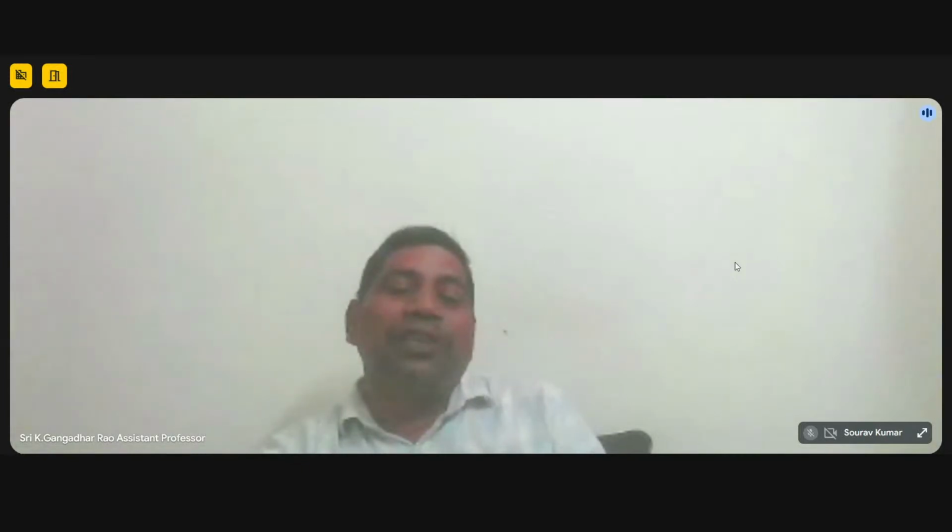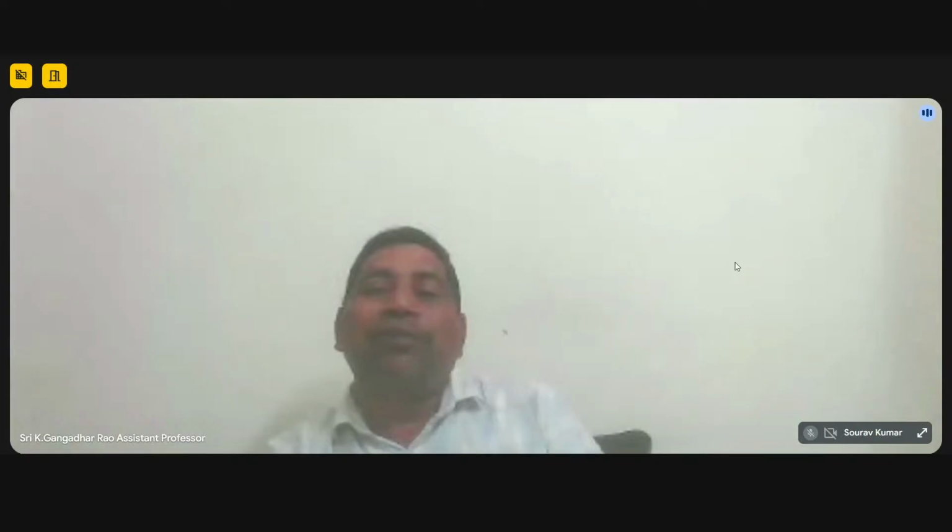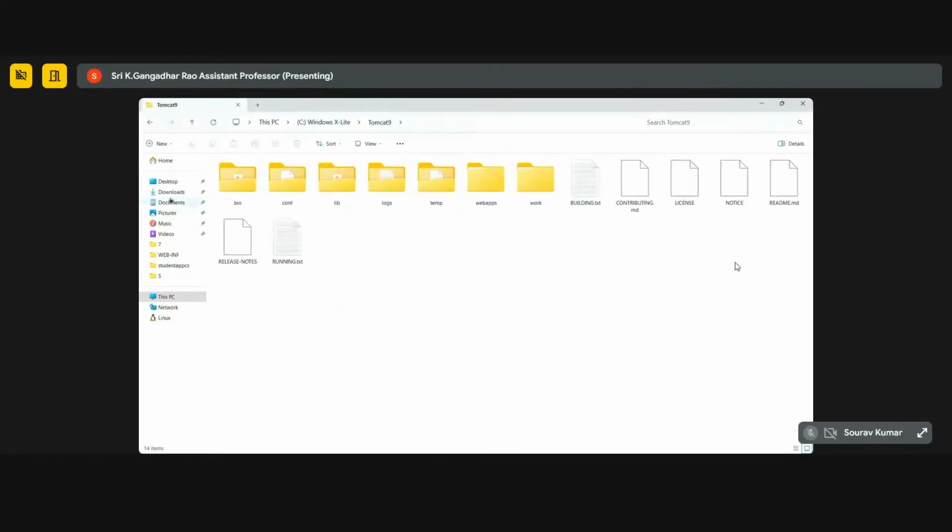Then, before executing this application, you need a setup environment for it. So let me go to this environment and show you. First, this is where I have installed my Tomcat. This is the Tomcat working folder. Can you see inside the C drive I have a Tomcat folder.